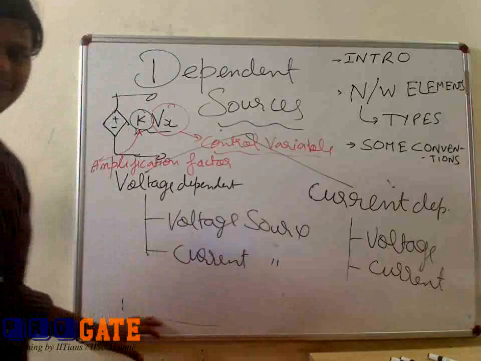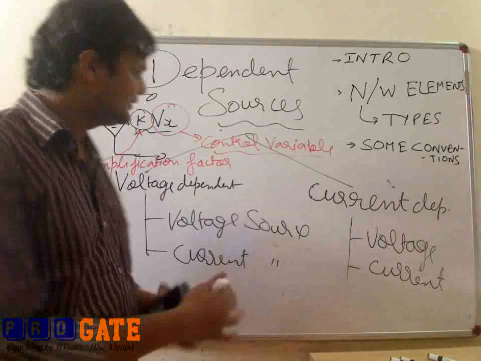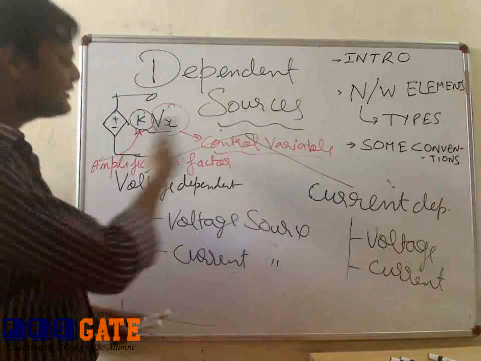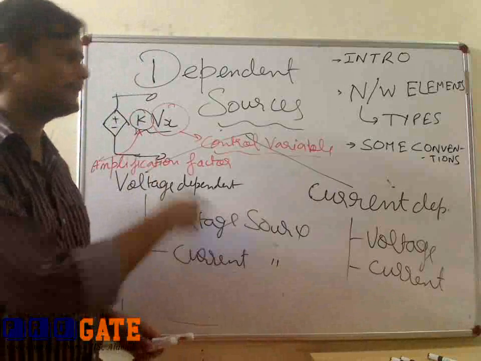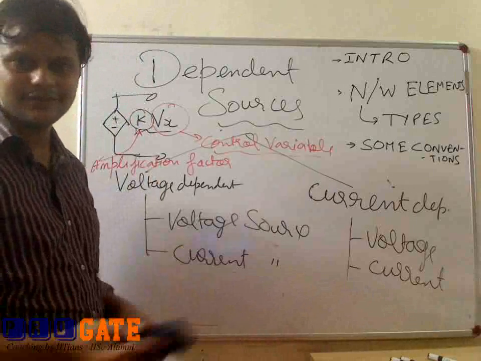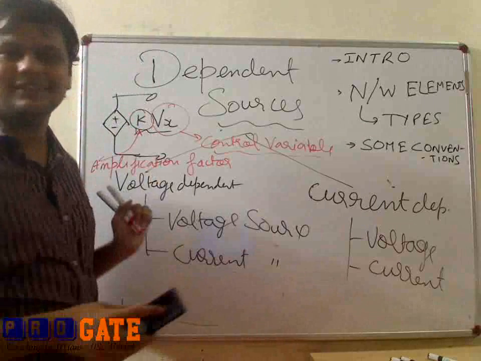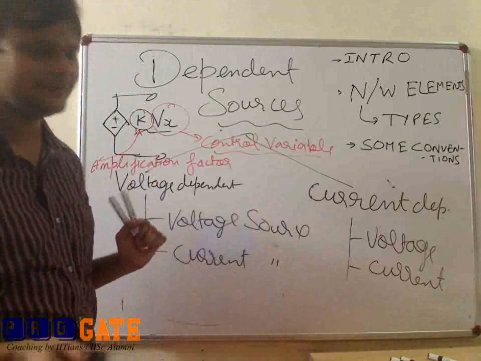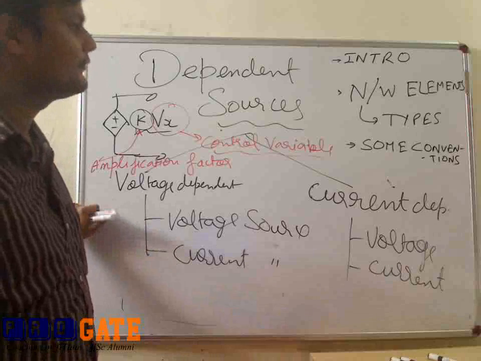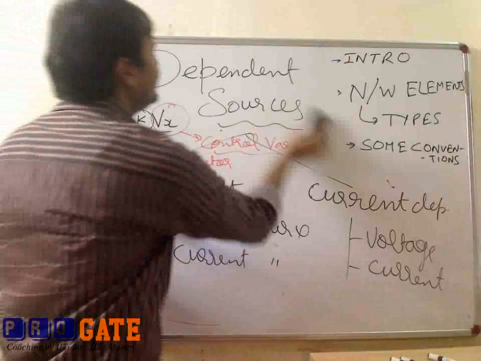Also, they consume power. Again, they are all semiconductor devices. They are made up of semiconductor devices like op-amps, transistors, and so on. So we come into the category of active network elements. Is that okay?